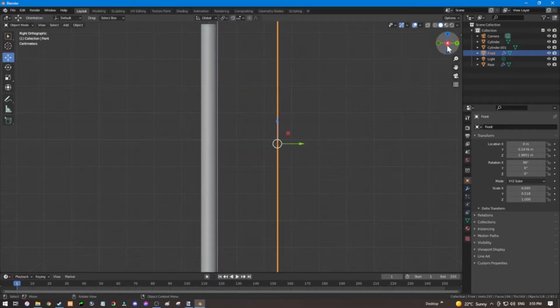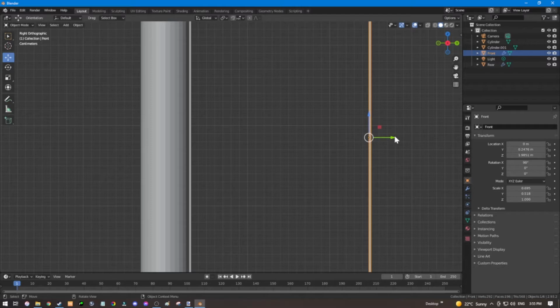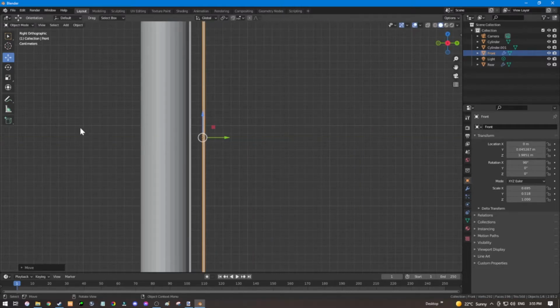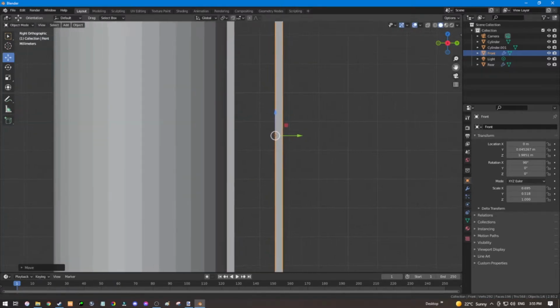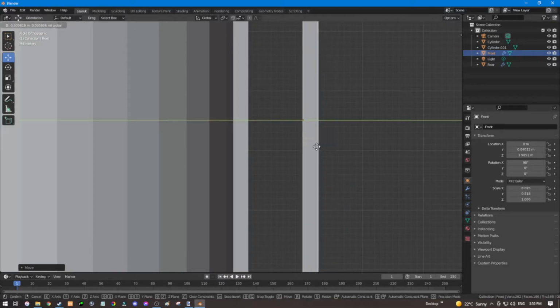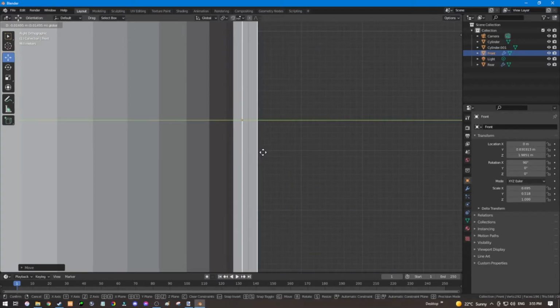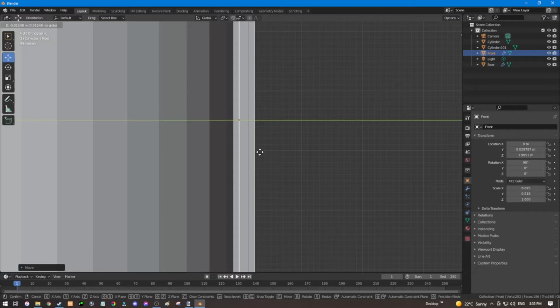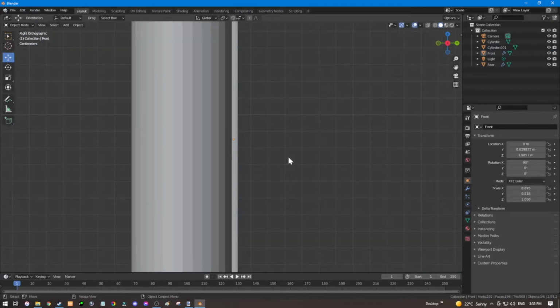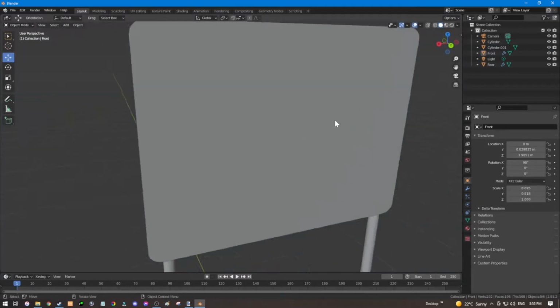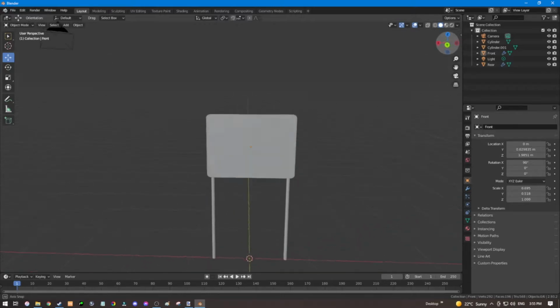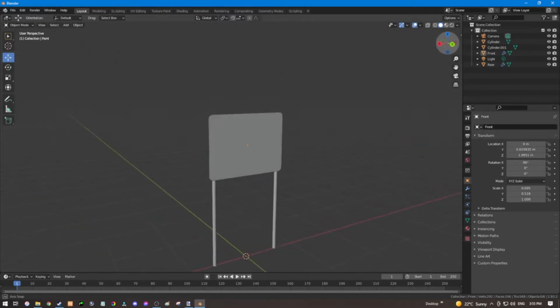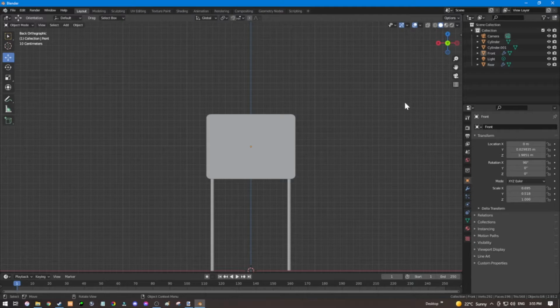Select our front and line it back. Now when I like to combine my meshes, I like to keep using the 50-50 rule. So put it about halfway in. So if there is any issues, we find it instantly. It doesn't look like there is. Awesome. So then what we're going to do now is we're going to click on our rear and our cylinders.